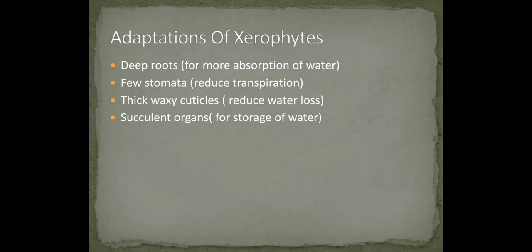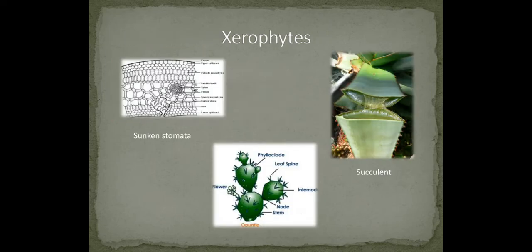You know, transpiration is a process by which water molecules escape the plant body in the form of vapor, or you can say the removal of water from the plant body is called transpiration. So they will have few stomata so that they can reduce the transpiration and retain the water inside their body. And even if there are stomata, the stomata are present in sunken form. Let me tell you about the sunken stomata. Look at the diagram over here.